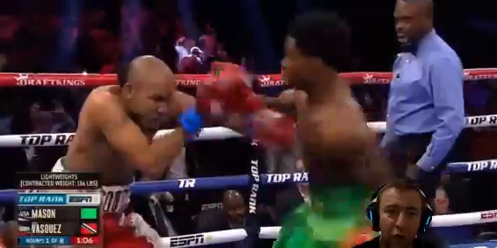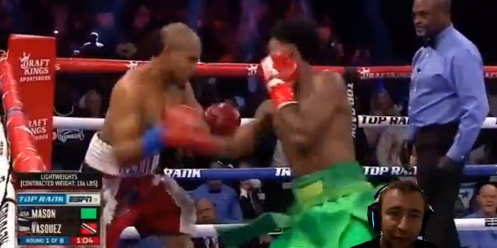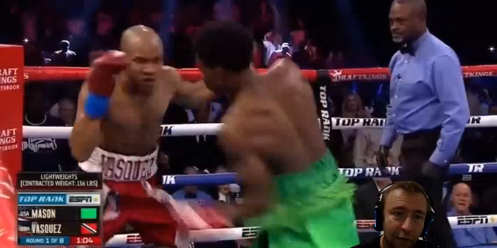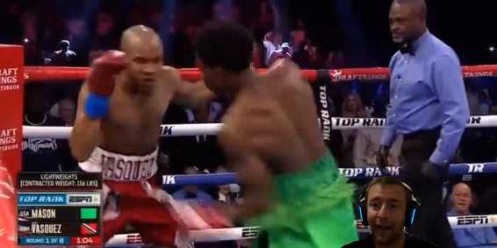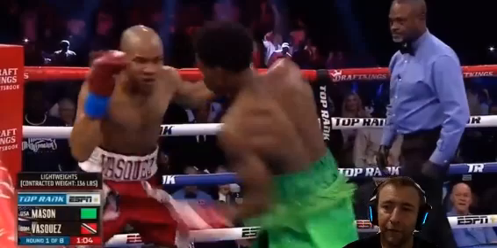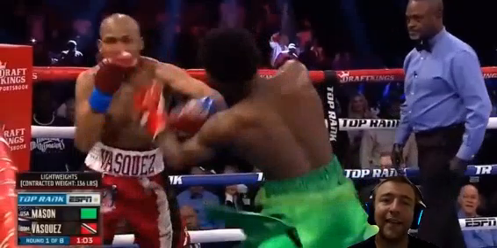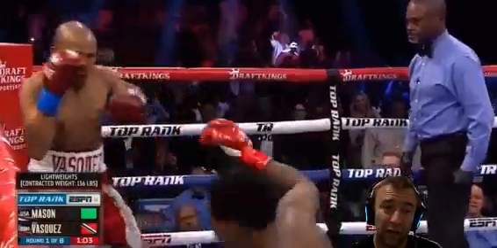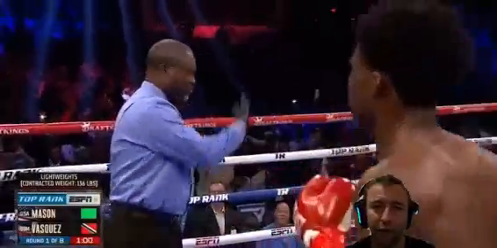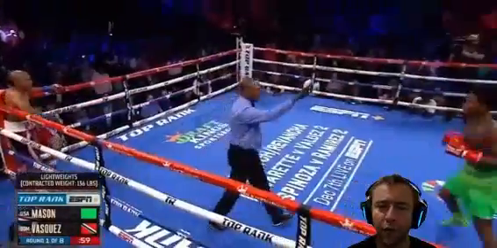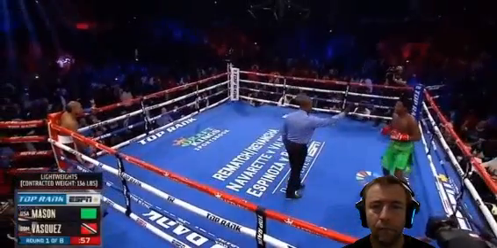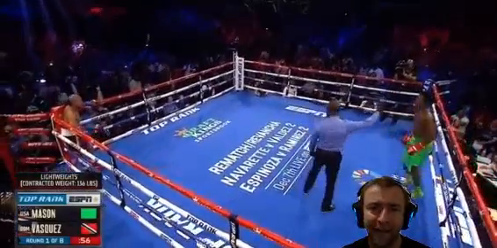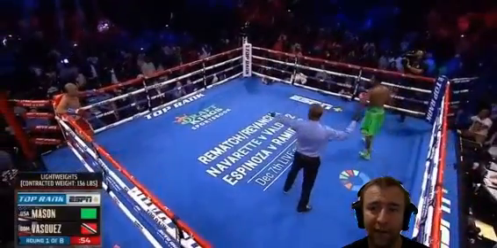And even though Mason still catches him pretty cleanly when he crosses the line and throws this shot here, because he has an advantage in reach and height and all that fun stuff, he's getting hit with a shot where his opponent is getting much more momentum and much more power into it. And also he's punching into it as well, right? Catches him with a great shot. Again, the lack of head movement, the lack of crossing the line, all these things are also exacerbated by the fact that this guy, I don't want to call him a weight bully. He's a little kid, right?